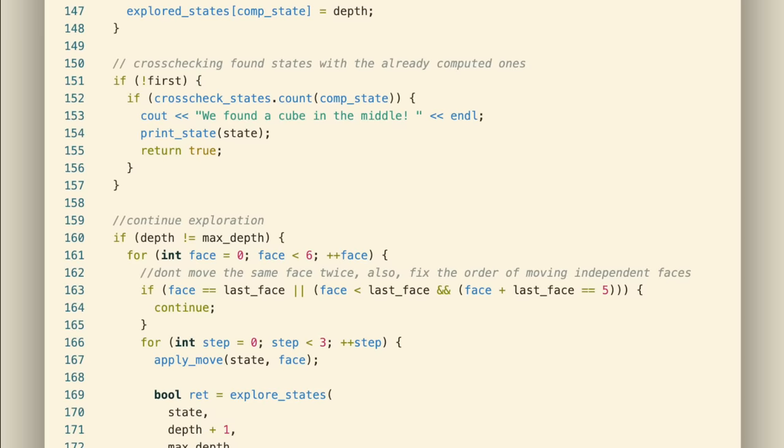To see why, let's join the dark side, and try to break it. Imagine the scenario of the so-called known plaintext attack. You, the attacker, have somehow obtained both an original plaintext and its encrypted counterpart. Now you want to figure out what the secret key is. Once you have the key, you can use it to decrypt all other messages encrypted with the same key. DES uses a 56-bit key, and that's not a lot these days. You can just try all 2 to the 56 keys. That's 10 to the 17, which is quite a lot, but it's doable if you're the military. For each key, you just check whether encrypting the plaintext with that key gives you back the corresponding ciphertext. If it does, you have your secret key.